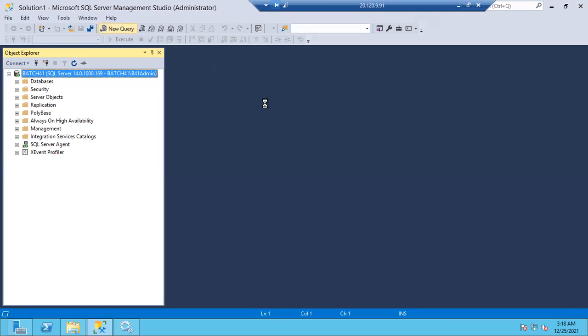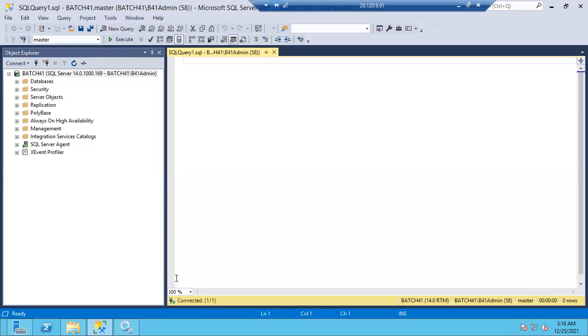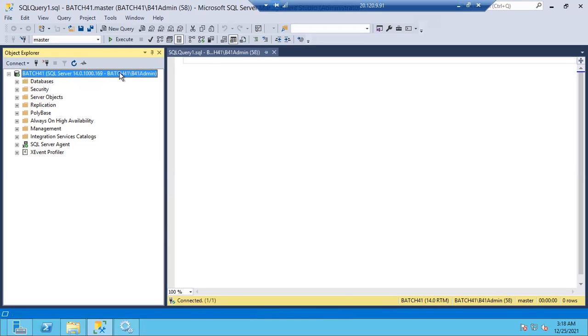I have a small question. We have Windows Server and we didn't install SQL Server, we just installed Management Studio. Still, can we connect to the SQL Server? You have Windows Server, you installed SSMS, but you didn't install the SQL Server. Can we connect to another SQL Server from this SSMS? Yeah, that is possible.